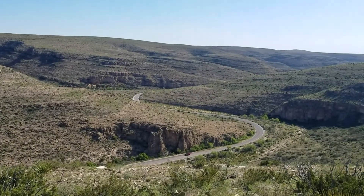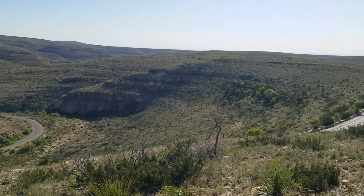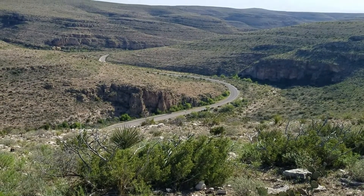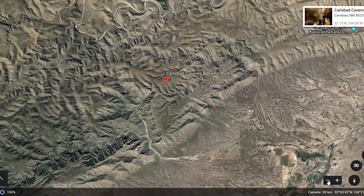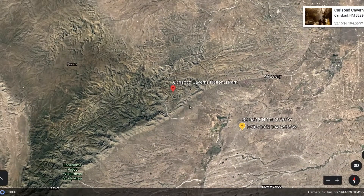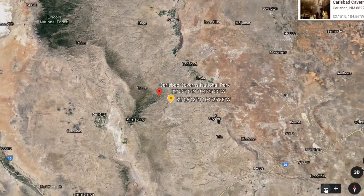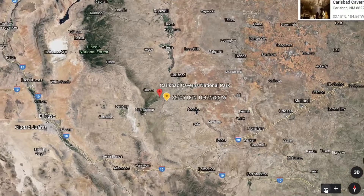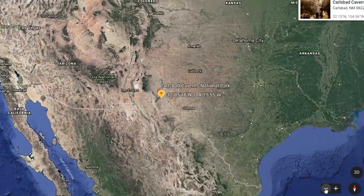Between Carlsbad National Park and the hiking that goes along surrounding all those mountains and caves, I definitely recommend this boondocking location. Especially if you have solar on your rig and you have that ability to be off-grid, this is the place for you to go. We really did have a nice peaceful time at this BLM spot.